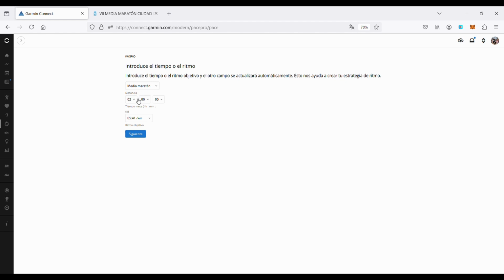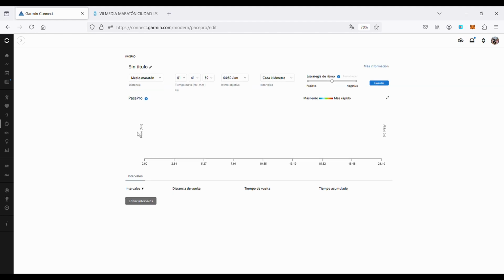You can go by distance, by time or by pace. In this case I will just go by pace because it's a test for me. I have this kind of inflammation on my foot, so I would prefer not to push too hard. So here you can see you go by seconds, that's the average, okay, the target goal as an average. Sorry for the Spanish setup, but this is how I'm actually using my computer and things.